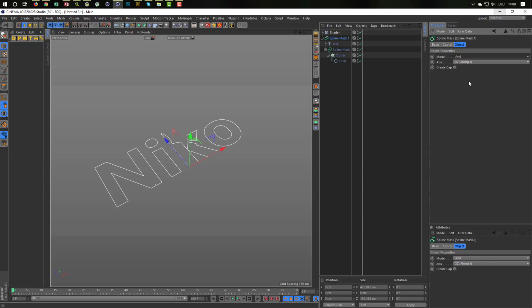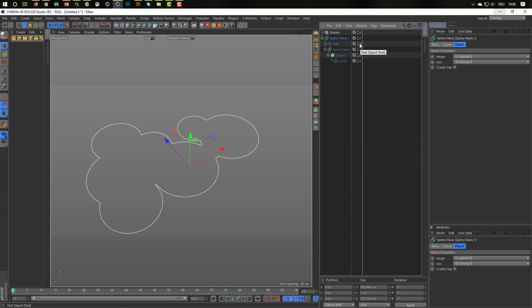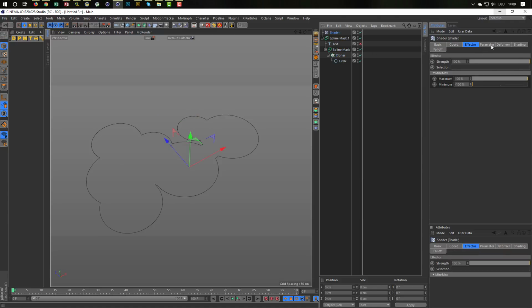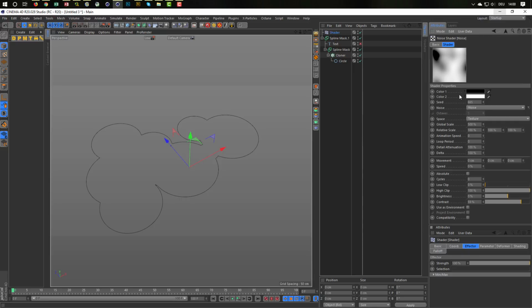Or, and we can try this later. So let's start with subtract. Let's hide this for the moment and go to the cloner here. And in the shader effector, go to the shading. I want to animate the noise here. So I make here, let's say 0.5 and 8, give us 200 frames, a little bit. Okay, let's see what we get here. See, we get a moving shape here. This is exactly what I want.